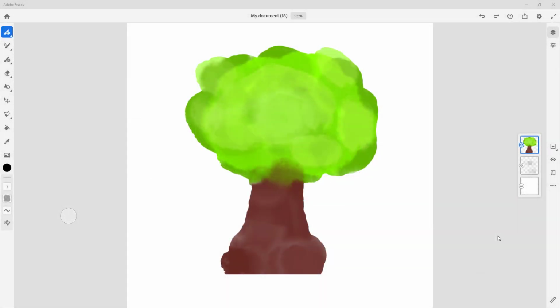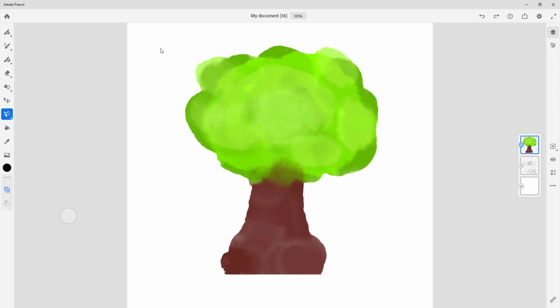So now let's understand the selection tool and use it in Adobe Fresco. So over here on the left side, you see this icon right here. This is the selection tool. So if I were to click and hold it, then what happens is that I have different types of selection tools, which are here. The first one right here is the polygonal type of selection tool.